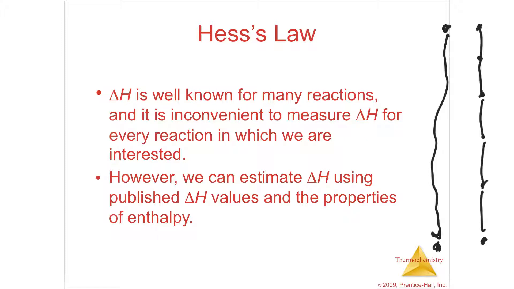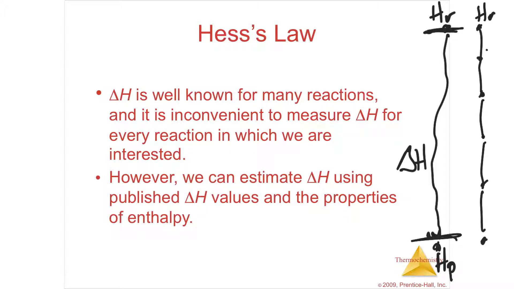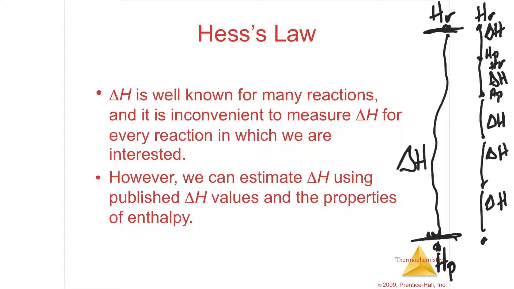If you have a chemical reaction from here to here, that has a certain delta H, which is a state function. You have the delta H of the reactants and you have the H of the products, and the delta H is simply the products minus the reactants. If I had the delta H of the reactants and the delta H of the products of this first one, then I would know what delta H was. And then if I used this one as products and reactants, I would know the delta H of this one. Then I would know the delta H of all of them individually and I could add them all up, and I wouldn't have to measure the distance from Hurricane to San Francisco.